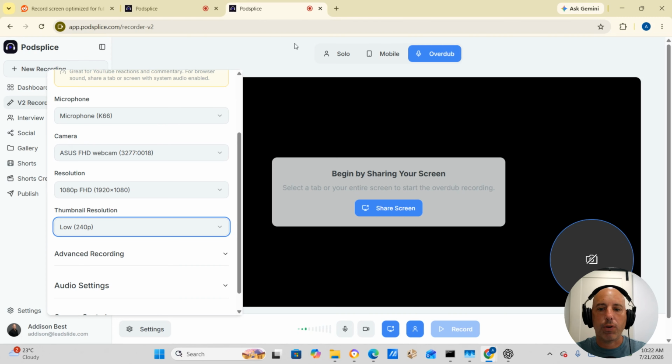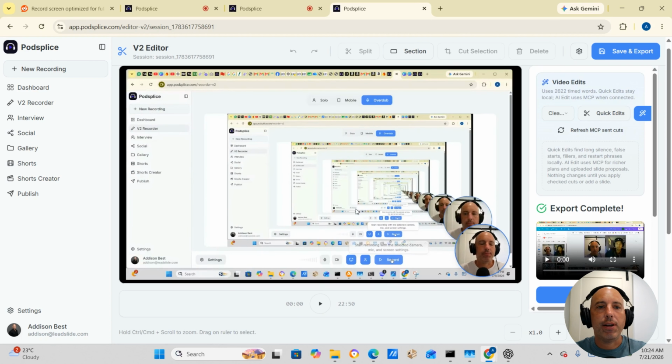Just after you record, you'll see your track in that particular section. If you want to show full screen, you'll just click on the full button, and that's it. And maybe I will open another example just to show you. Okay, and now I opened up an actual editor. This is a previously recorded screen share video that I had before. Typically, we just have it like this, where you show the full screen and a little thumbnail in the corner here. You can move that around and change the size.